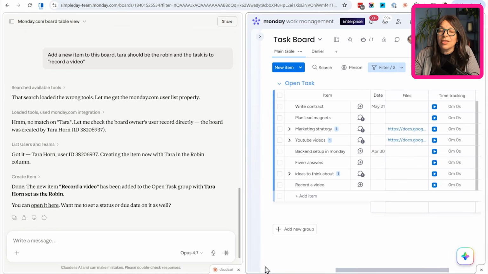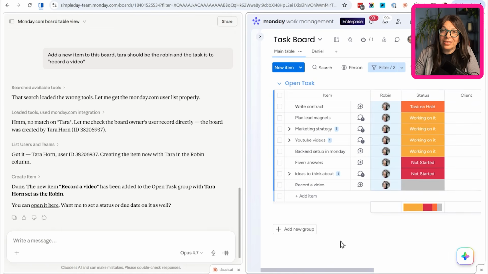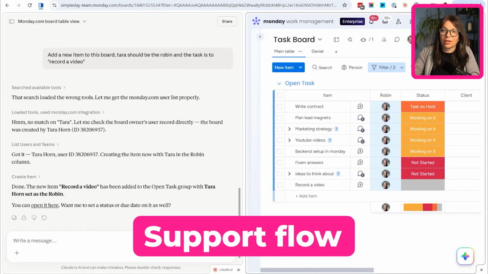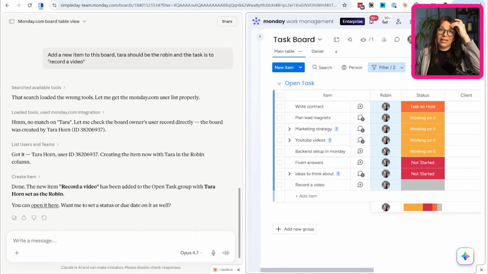If I wasn't sharing side by side, I can do that. Okay, so this is just a small example of things that you can do from Claude to Monday. But if you think big picture, there's a lot more that you can be doing. Like the other day, I needed to set up a board about a support flow. So it was like a company that needed to track support requests. So you can just use Claude and say, hey, Claude, set up a board for me for support requests. It will ask the name, it'll ask you all these different questions, and then it'll set up the board for you.